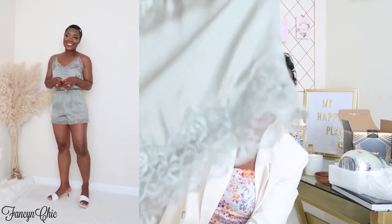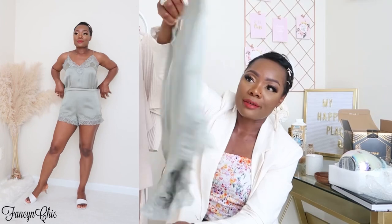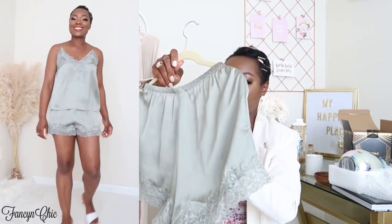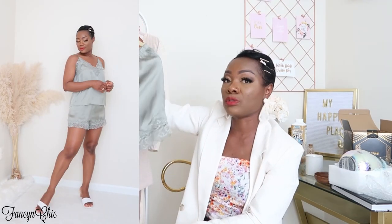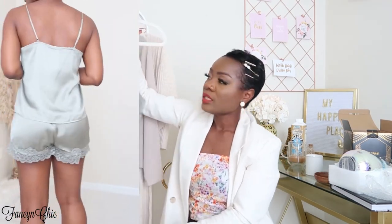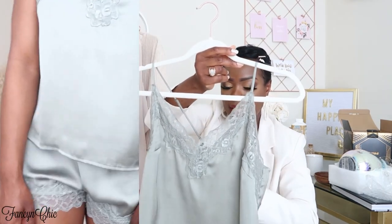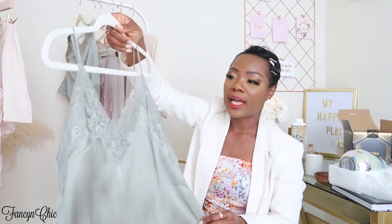The next item is this sage green peach pants set — I love these shorts! Look at the lace detail at the bottom. It's also in and out of stock. I got it in a size small; the small fits loosely so I'd say stick to your true size unless you want it fitted, in which case size down. I also got the matching camisole top. I think it comes as a set — I got it as a set for $24.99.